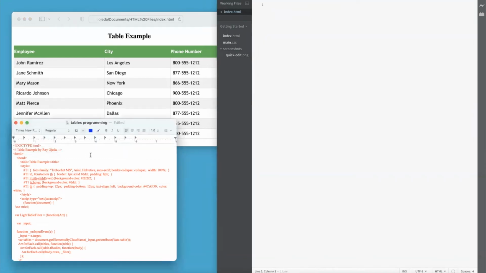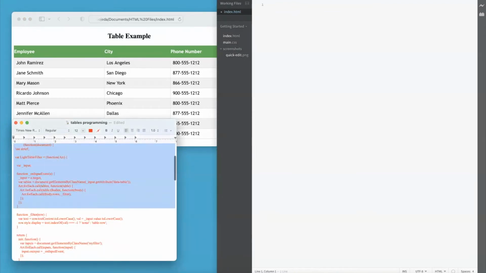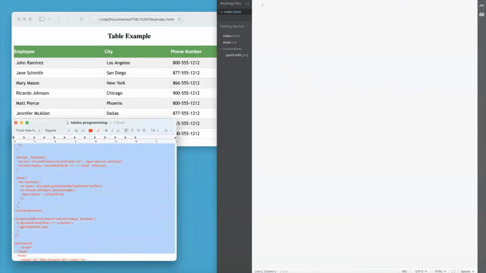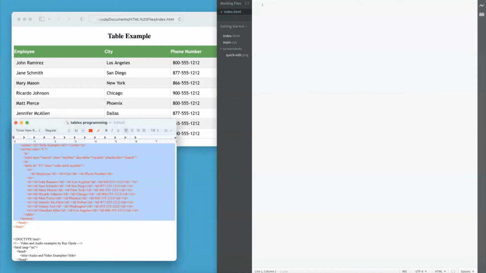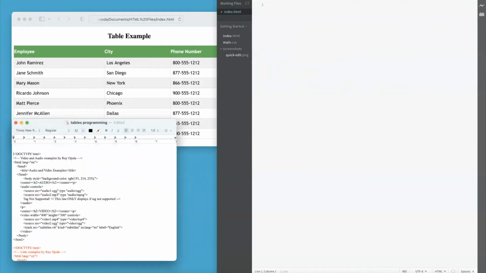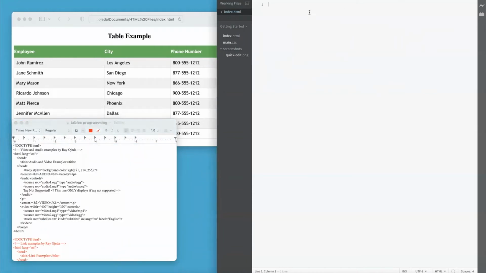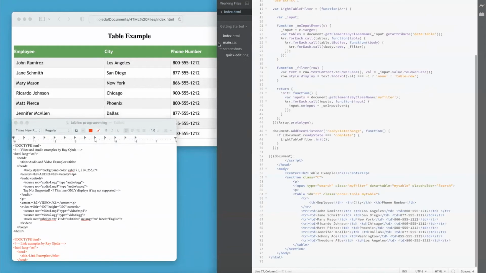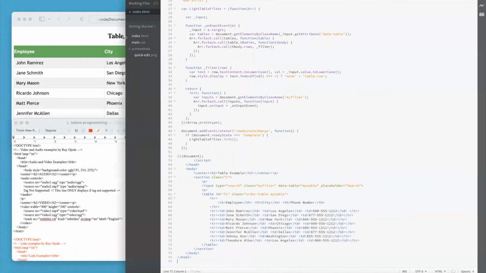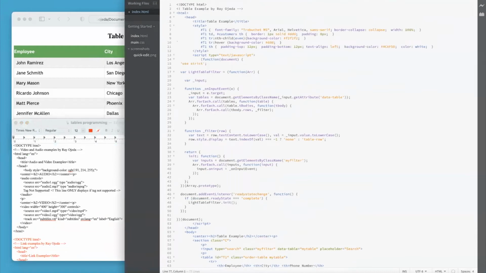Let's do one more, and we're about to get really fancy, guys, because we're going to do JavaScript. The reason I'm including CSS and JavaScript is so that you can see the power of these two wonderful languages combined with HTML.